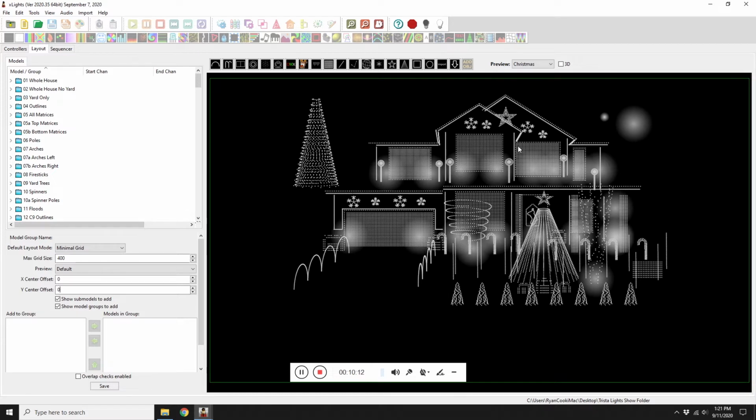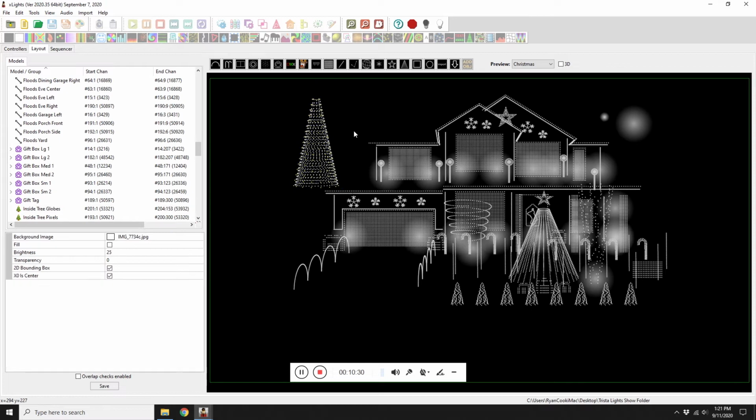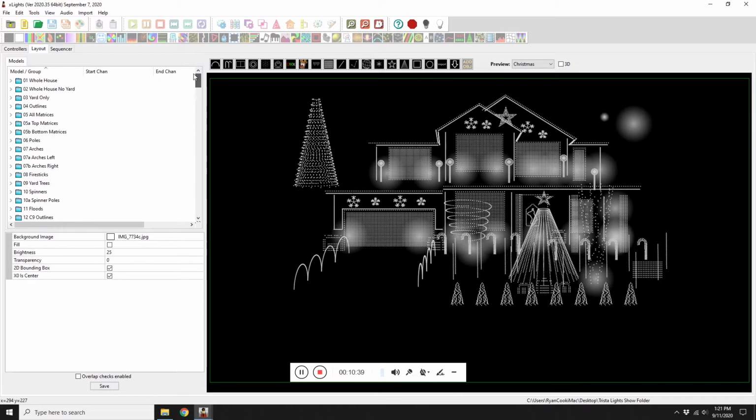You'll see I have a bunch of different elements that are obviously not on the Around the World template. I've got some gift boxes, I've got some what I call fire sticks, I've got some spinners on poles. You know, I've got quite a bit of different stuff going on here. This tree right here, you'll see that's actually my inside tree inside my house, so I'm going to map that while I'm at it, so it coordinates with the music. But this is my layout, and I've already got my house pretty much set up the same way already.